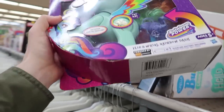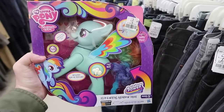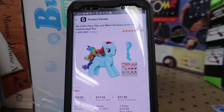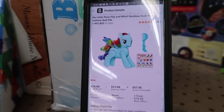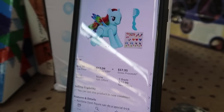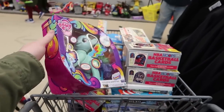My Little Pony - the box is in okay condition with a little bit of wear but it is brand new, $9.99. I pressed the little button and it does work. I am surprised - there it is on Amazon for $75! I don't know if it's gonna sell for that since there's only one person pricing it at that, so odds are it's a little inflated. But maybe if I price it for $40 it'll sell. I think I'll take a $10 risk - we'll stick this in the cart.